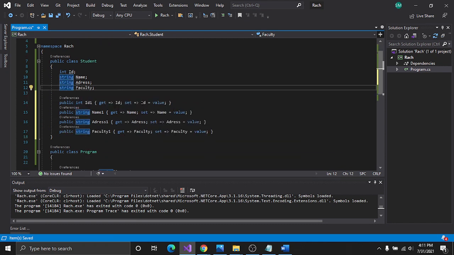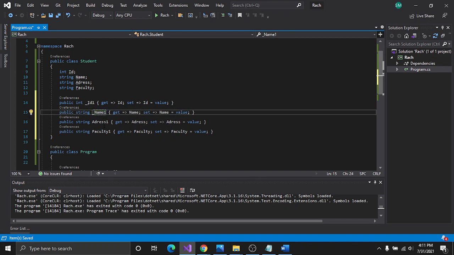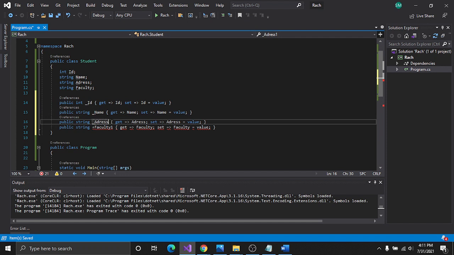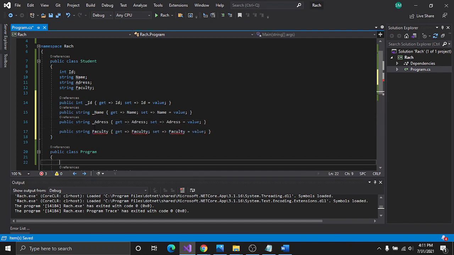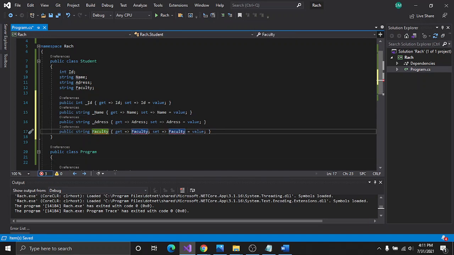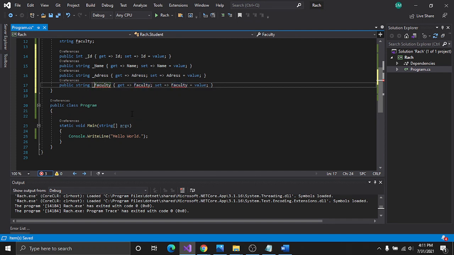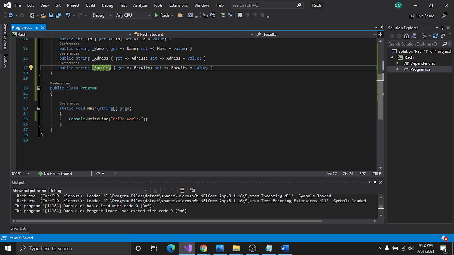Then we can change its name to Id, Name, Address, and Faculty. We got a red squiggle in Faculty because I have placed the class name instead of this. Okay, all good.